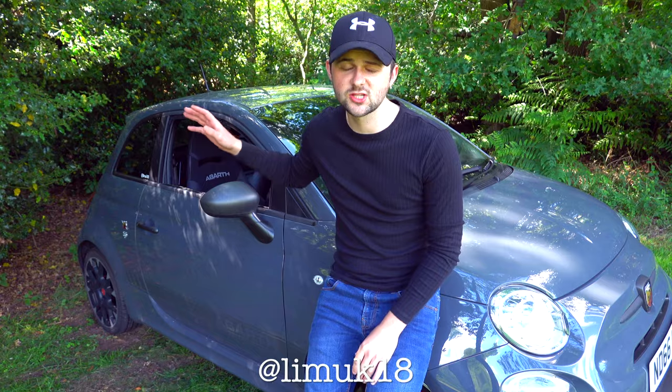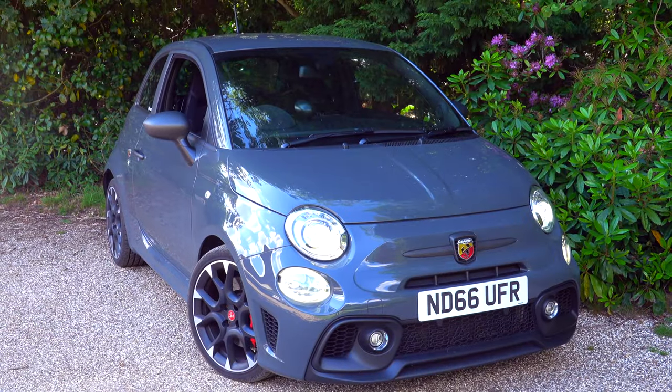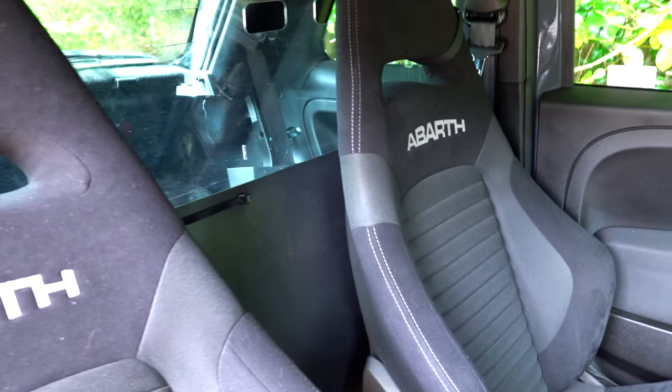I'm going to start with the good things. First of all, I love this car. I think it looks so, so cool. I love the colour scheme. I'm a big fan of grey, so I love the grey with the black. I love the wheels, I love the Brembo brakes. I really like the look of the car. Inside, we've obviously got the bucket seats that look great. We've got bits of Alcantara, bits of carbon fibre. Fantastic — couldn't fault that at all. It looks brilliant.